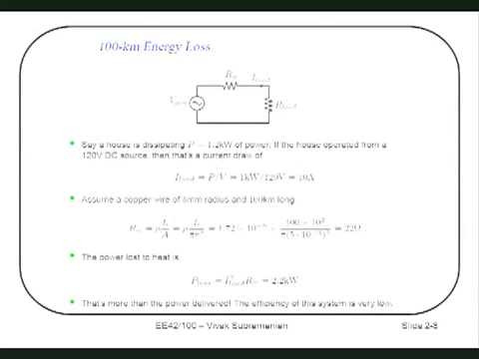You calculate its resistance. We've got rho times L divided by A. Since it's tubular, it's pi r squared. It works out to be 22 ohms. Look at that. The power lost transmitting 100 kilometers at 120 volts was 2.2 kilowatts. We actually lost more power than we needed. That's why we run at high voltages. We run at high voltages so this number stays low, because I is low. That's why we do it.